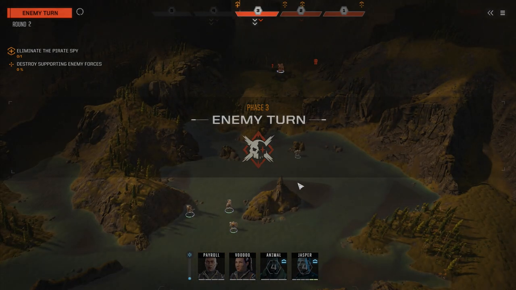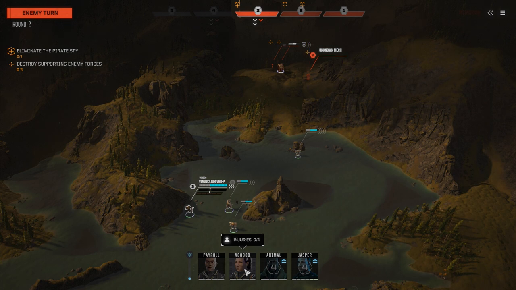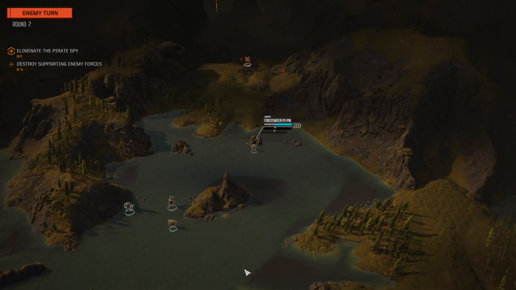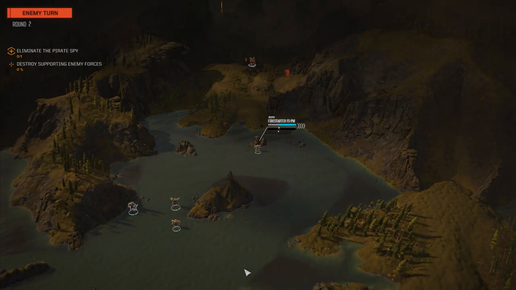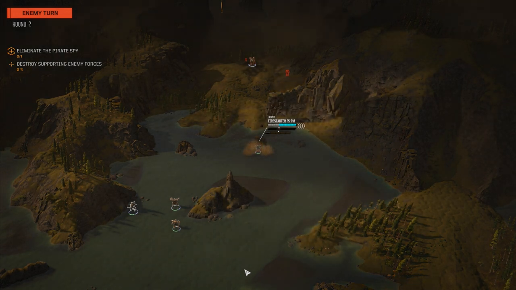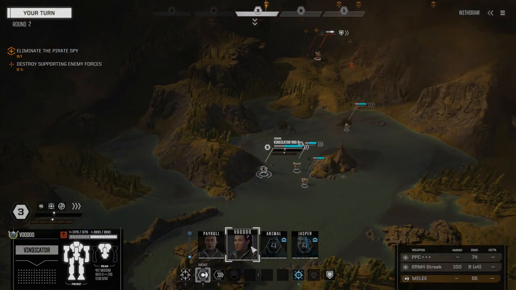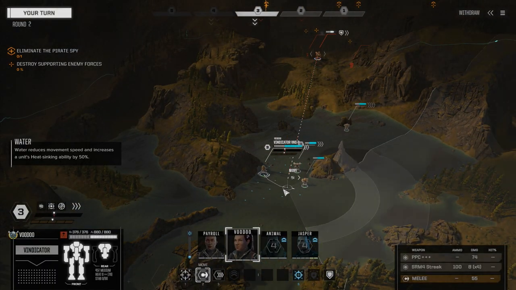So this isn't the target we're after. It's his buddy with a Marauder. So a medium mech. That looks like a 15 rack, so it's probably a Trebuchet. We don't know the weight of this guy. Good to go. So let's just move over where we can see the Marauder.